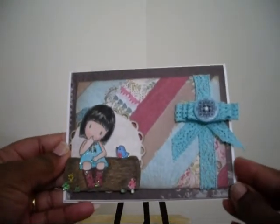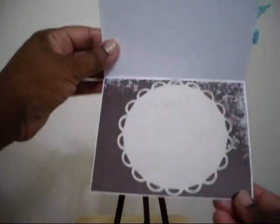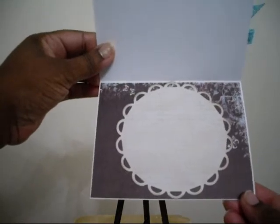I did not include a sentiment on this card because I do not know for what occasion I will be giving this card. So when I do my cards, I like to leave it blank, because you never know what's going to come up, and I can grab a card and put the appropriate sentiment on it and give it to the person. So it works out a lot better that way. And the inside, it's like this. It's blank, and you can just write your message on the inside.